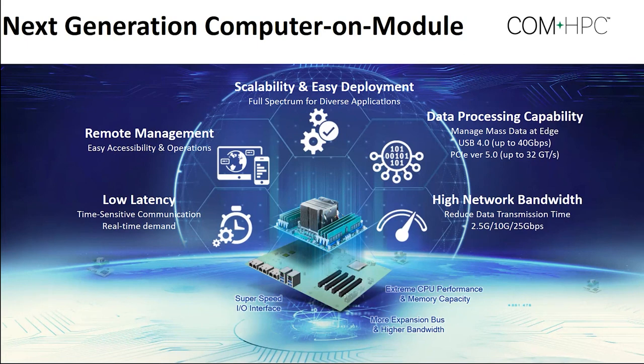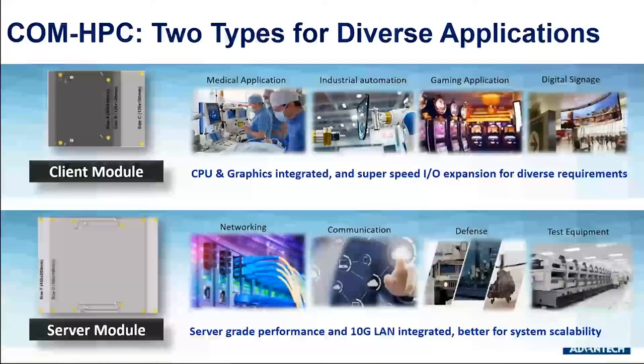As I highlighted in the initial part of my speech, nowadays you have 5G, AIoT, and edge computing. You start to see needs for larger data sets, higher bandwidth, or even real time, where I need bigger bandwidth to run. Then there are also newer technologies coming up, like PCIe version 5, which can go 32 GT per second, USB version 4, or network bandwidth where 1 gig is not enough. I need 2.5, I need 10G, I need 25G. So this kind of high performance computing becomes the next thing that has gained more attention. In fact, there are two types.